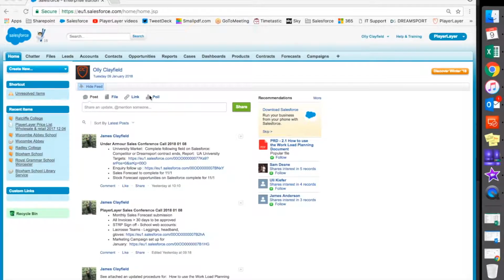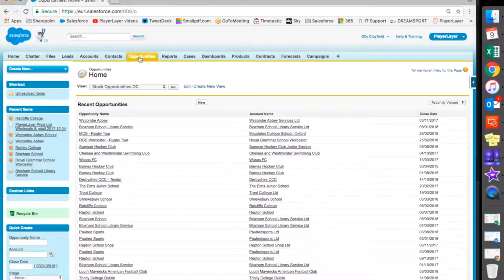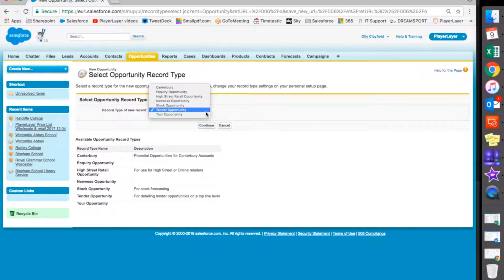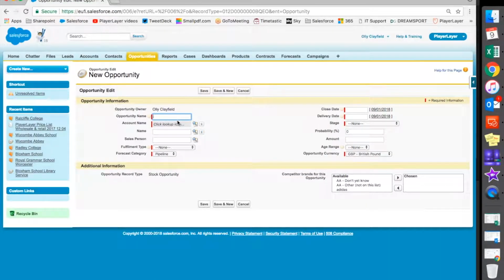Okay, so the first thing you need to do is to click on opportunities and then new stock opportunity. Now you need to fill in some basic information about this stock forecast that you want to put on.